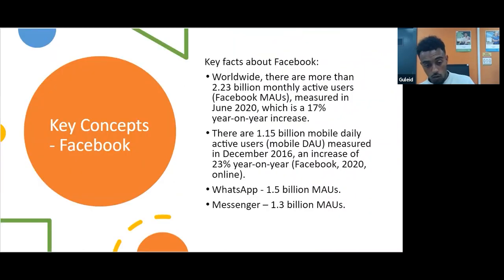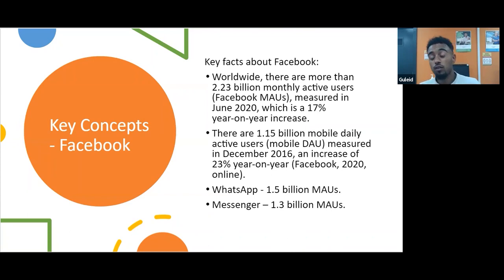Now, I'm going to give you some facts on the social media channels and how many people are currently using these channels on a regular basis. So currently there's 2.23 billion active users on Facebook. This is a stat measured last year. The number would have increased by now, which is an increase from 2019 of 17%.